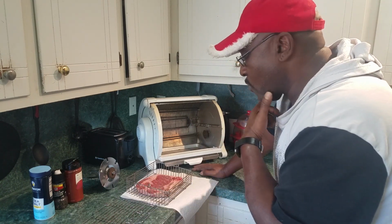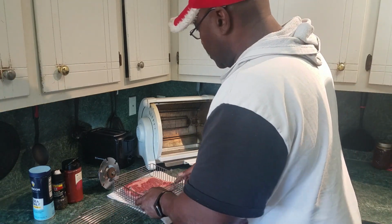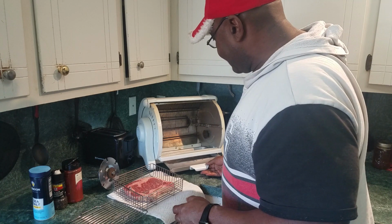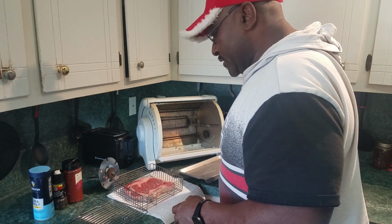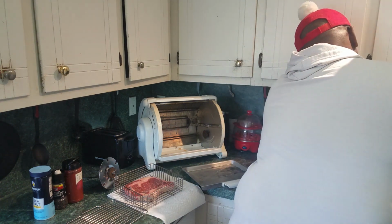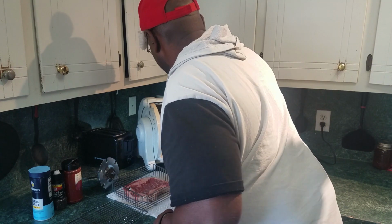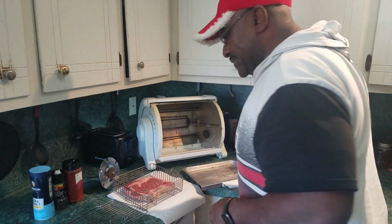So I promised my wife a steak, and her favorite steak is a ribeye steak. So what we're going to do is, she's out exercising like I said. We're going to take about 45 minutes and cook her a steak. And we're going to season this thing. We're going to put it in the George Foreman and set it and forget it.